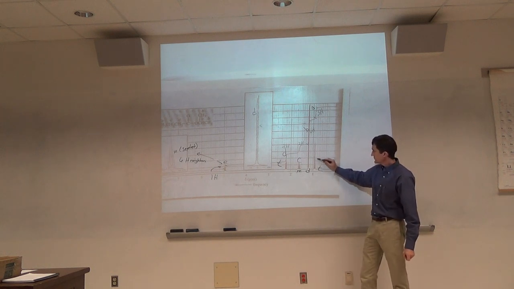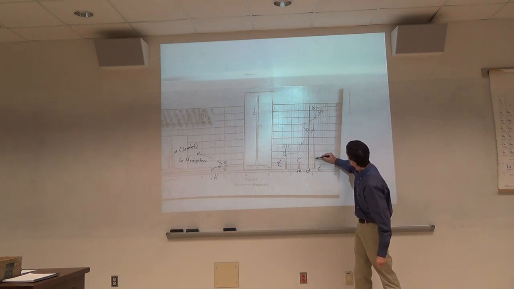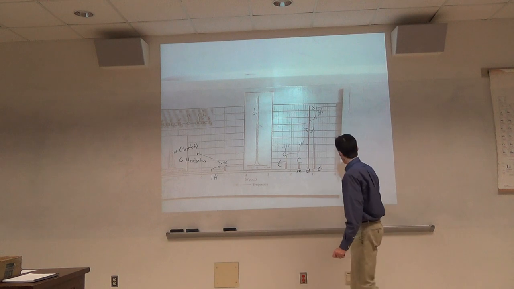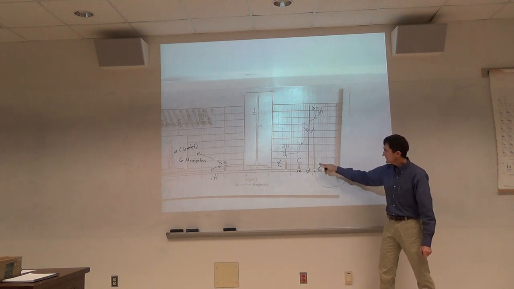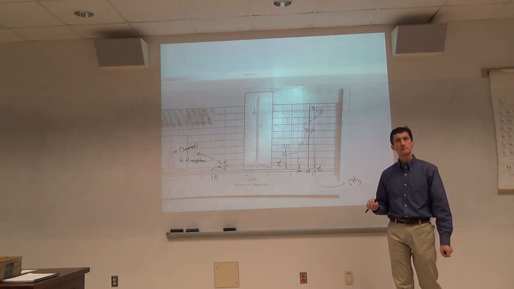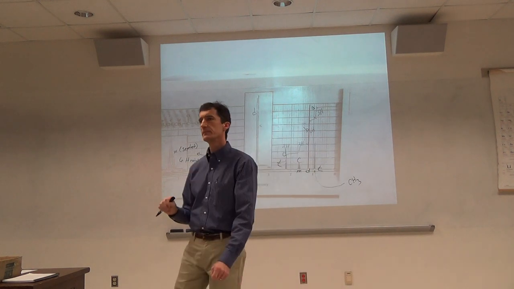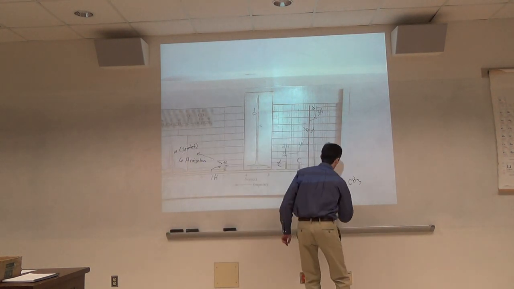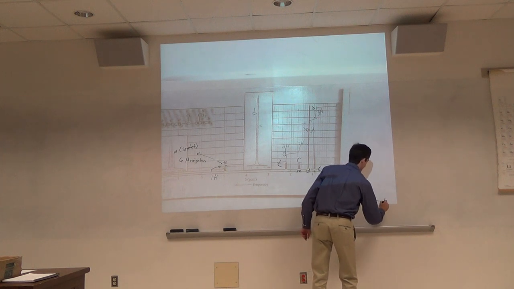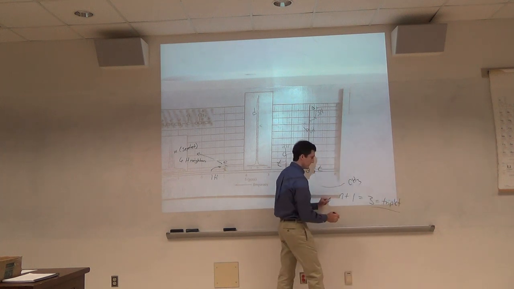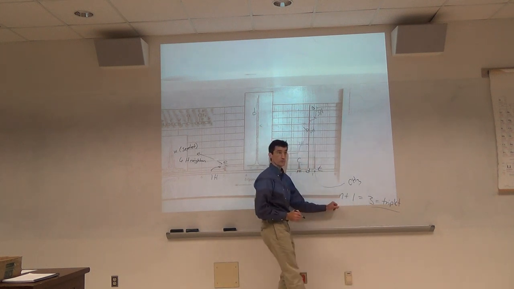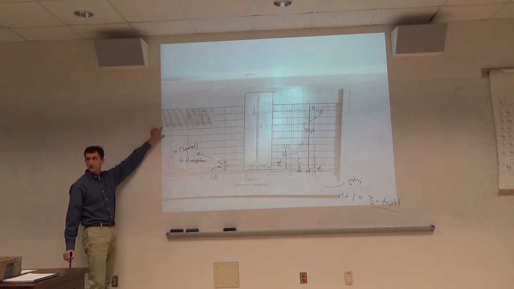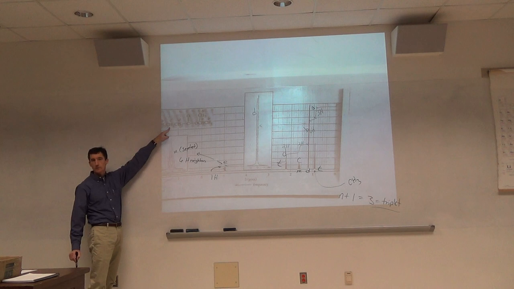Let's go backwards. The fact that this is a triplet, what does that mean? First of all, this is for what? This is A. Isn't that for a CH3? The fact that it's a triplet, what does it tell you about this CH3? N plus 1 equals 3, equals triplet, right? So N plus 1 must equal 3. So how many neighbors does it have? 2. Does that CH3 have 2 neighbors? There it is. That's why it's a triplet. Okay?